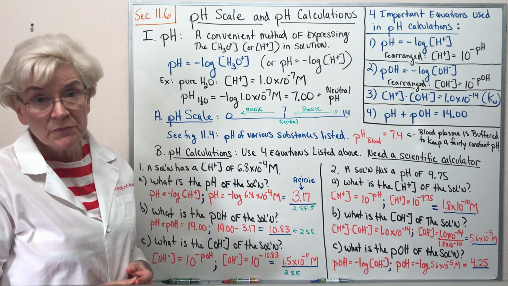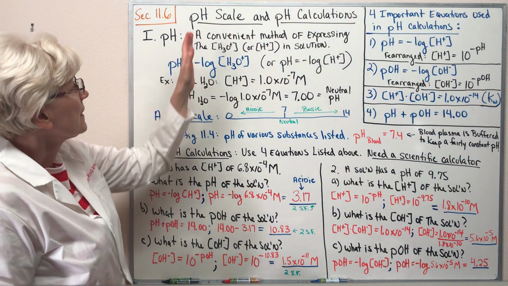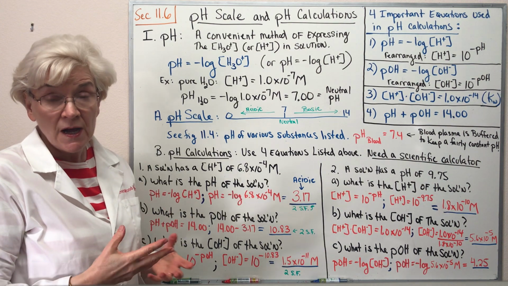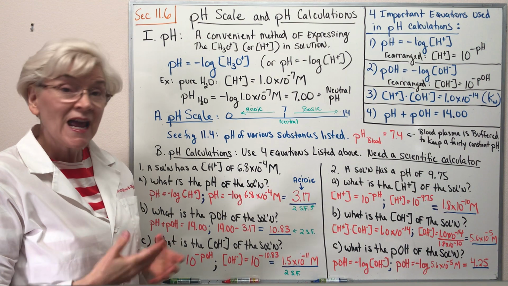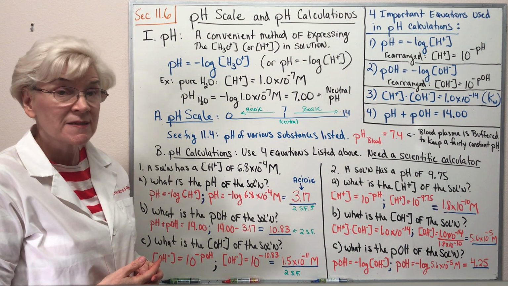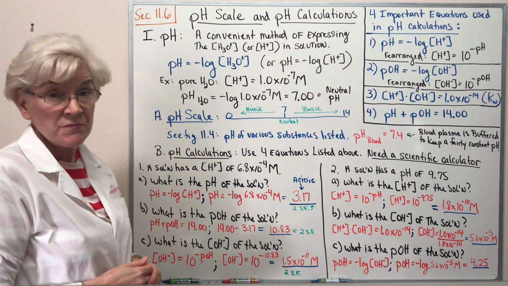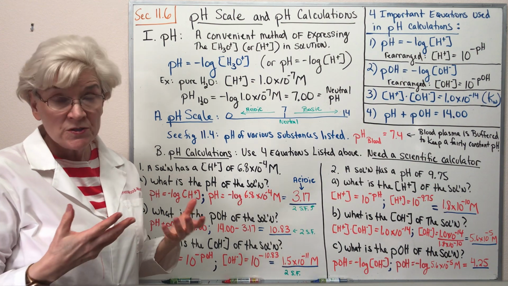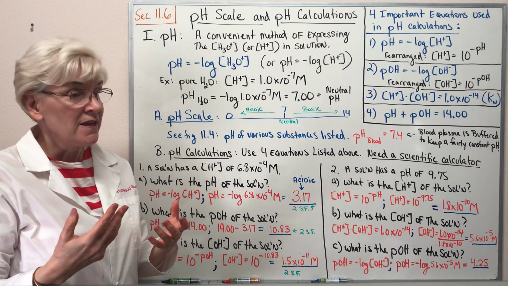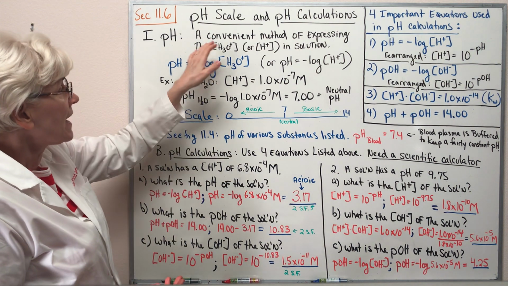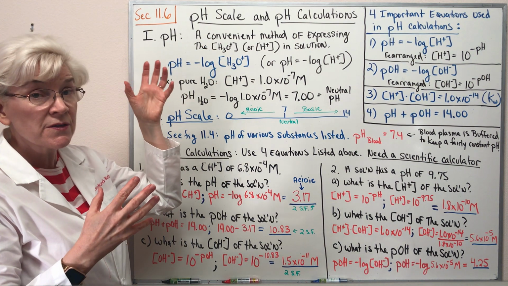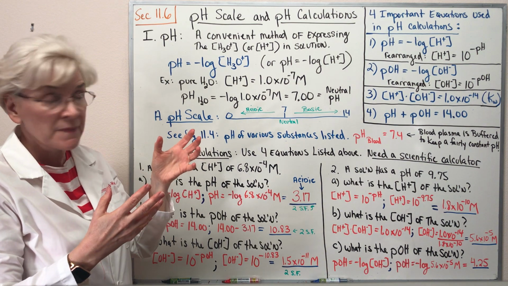In section 11.6 of chapter 11, we get introduced to the concept of pH, the pH scale, and how to do pH calculations. So let's begin with a discussion of pH and what it is. Most of us have heard the term before, even before we were in a science class, and many understand that it has something to do with acidity.